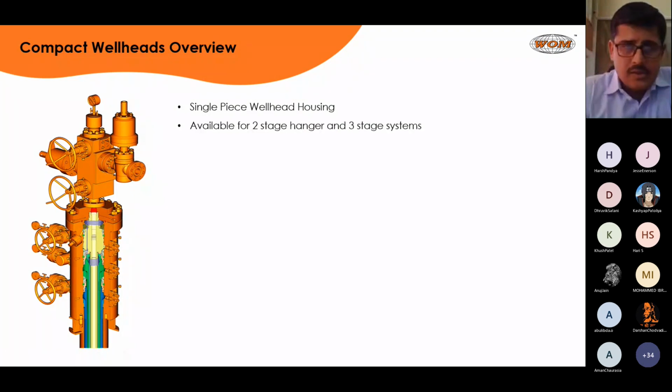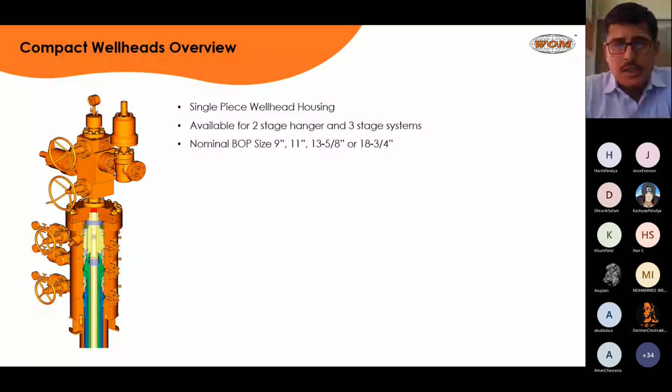Now this wellhead system can be designed for 2 stage or 3 stage systems. It can be compatible with different sizes of BOP, like 9-inch, 11-inch, 13 5/8 or 18 3/4. Pressure ratings, we can design it for 5K to 15K or even 20K, 20,000 PSI pressures.